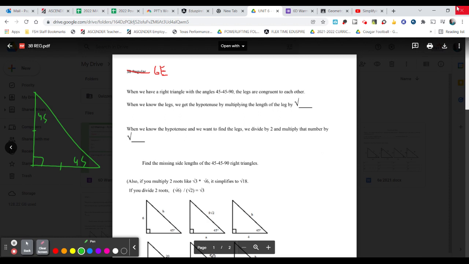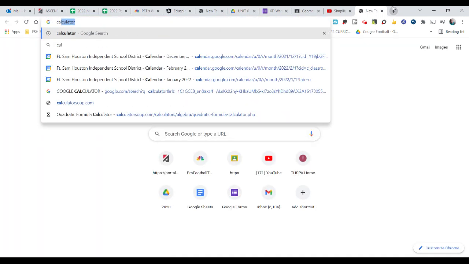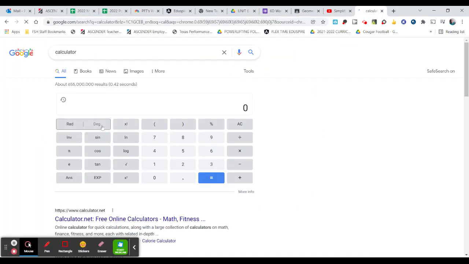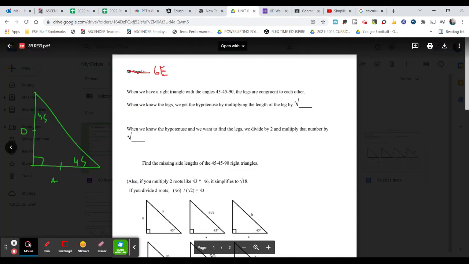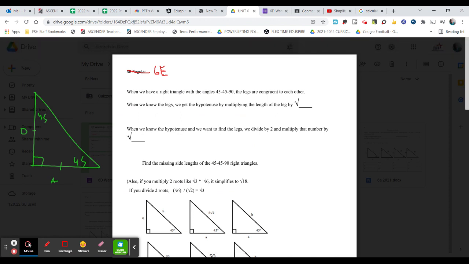We also know that if we use tan, using this angle right here and calling this O and that A, and we go to the calculator and type tan 45, it equals 1. So tan 45 equals 1. Coming back to here, at a 45-degree angle, O divided by A equals 1. So O equals A with a 45-degree angle.